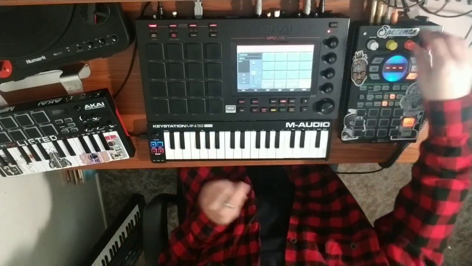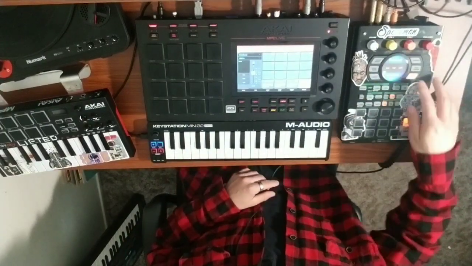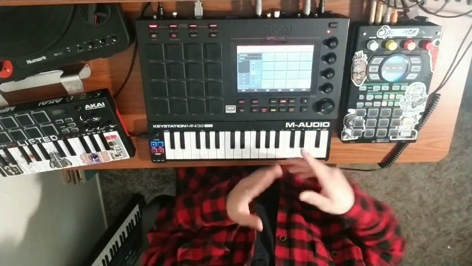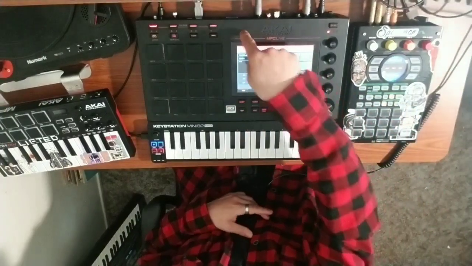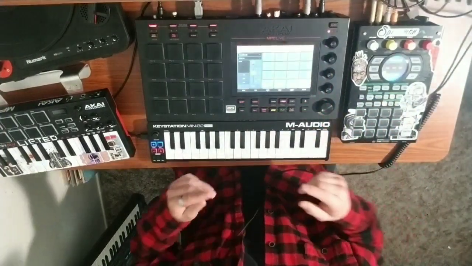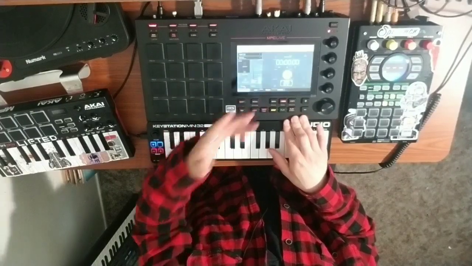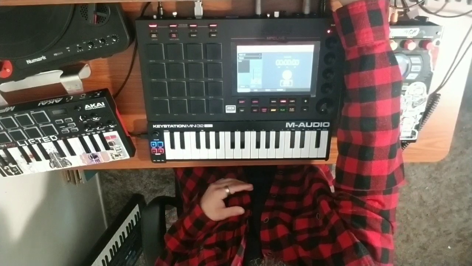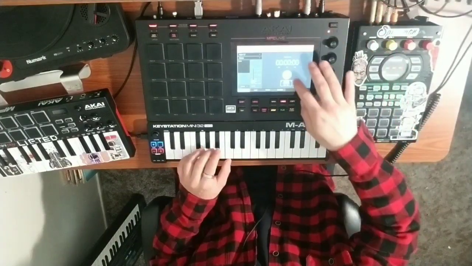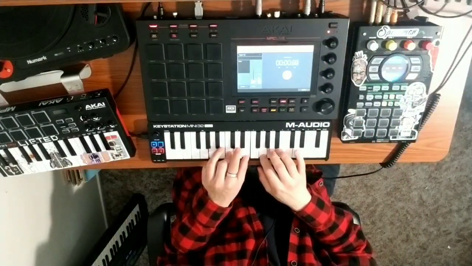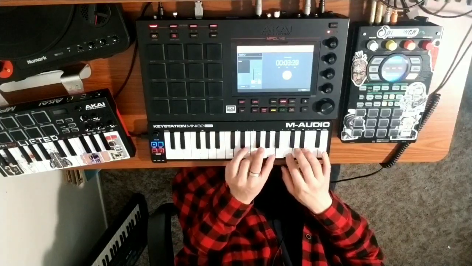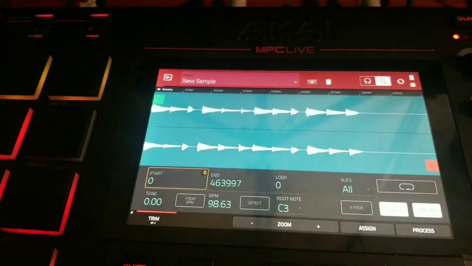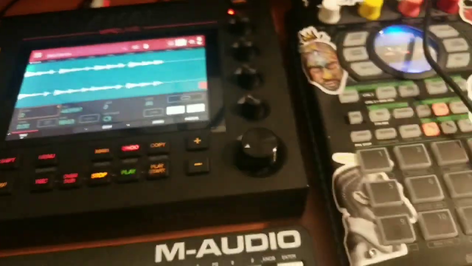All right, just going back to the vinyl sim, I'm going to demonstrate how it's all already streamlined. So it's going out the Live, through the effects in the 404. It's back in. What you actually hear gets back in through the MPC Live. So now I can go to the sampler, hit record, and then I'll have a sample with the effects through the 404. So there it is. I have a sample with my effects from my 404.